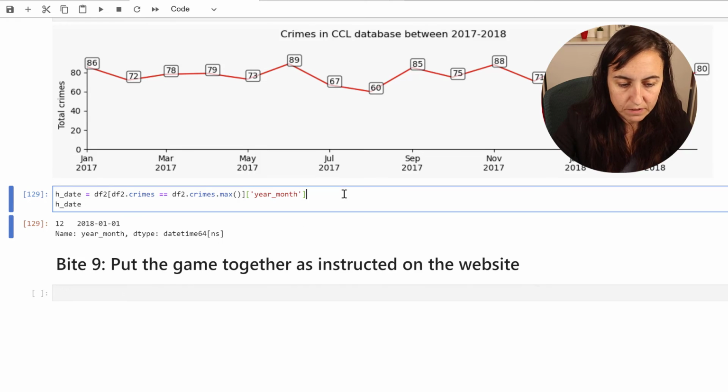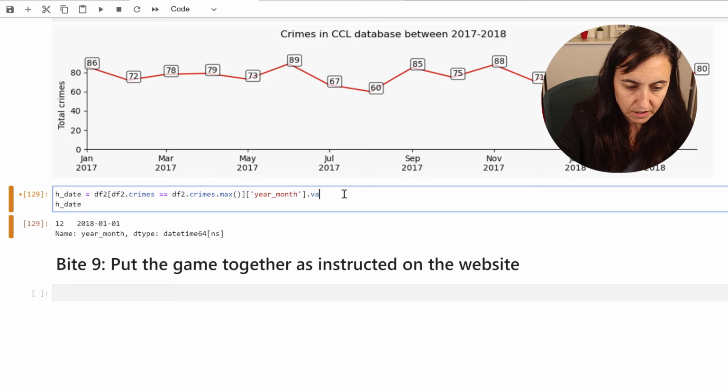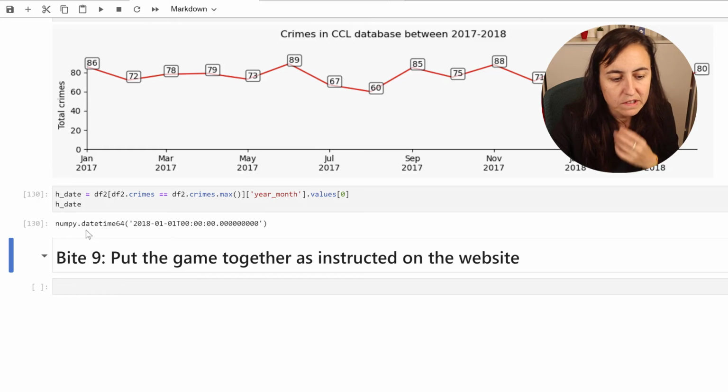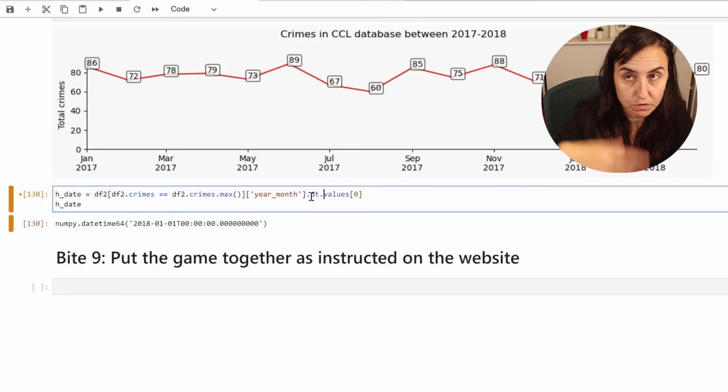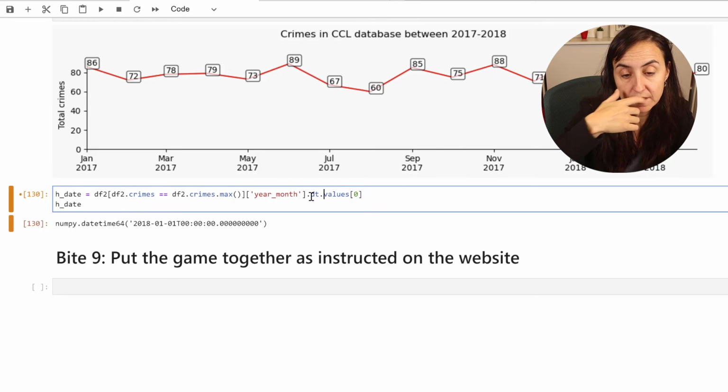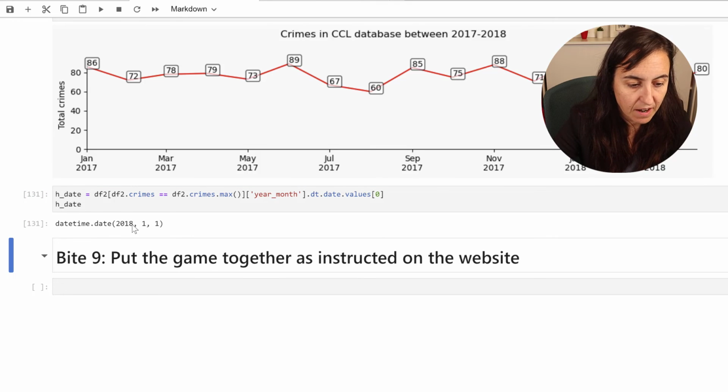So if we want to have just the value, you can actually write values. But as you can see, it converts us into date time, and we don't want that. We actually want to have this as a date that then we're going to format as a year month. So to format it as a date, here we have the date where the highest crimes occurred.